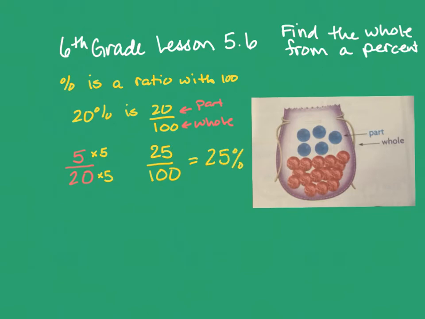So understanding that relationship between the ratios and what percent means and part of a whole will help you get through this. This was nice and easy because 20 can be multiplied by something to land exactly on 100. That doesn't always happen, so that's why we have other tools to help us through it. Let's look at the first tool they talk to us about.